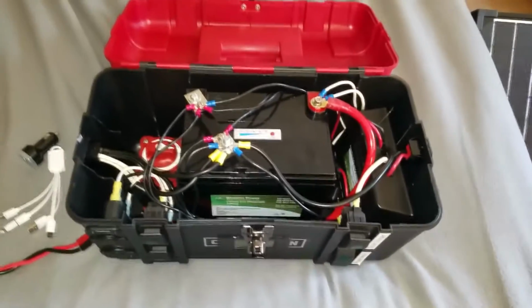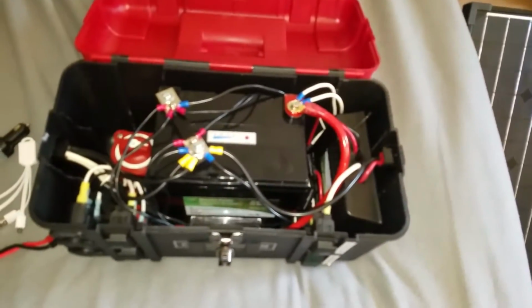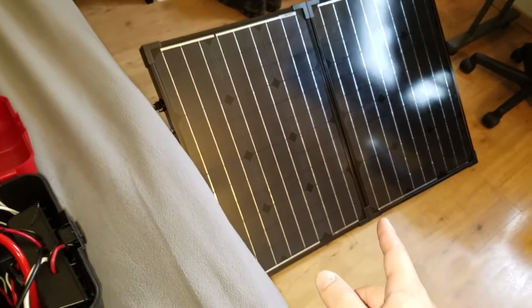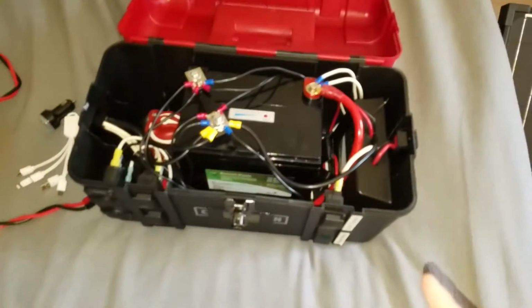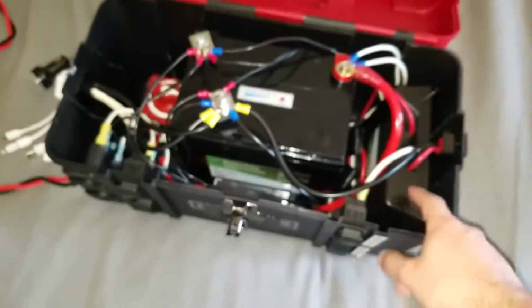So that's great when you're out, say you're camping or you're just away from power in general. You can literally run this thing pretty much indefinitely. That big panel there will charge this box from dead in about 4, maybe 5 hours of good sunlight because of this charge controller.